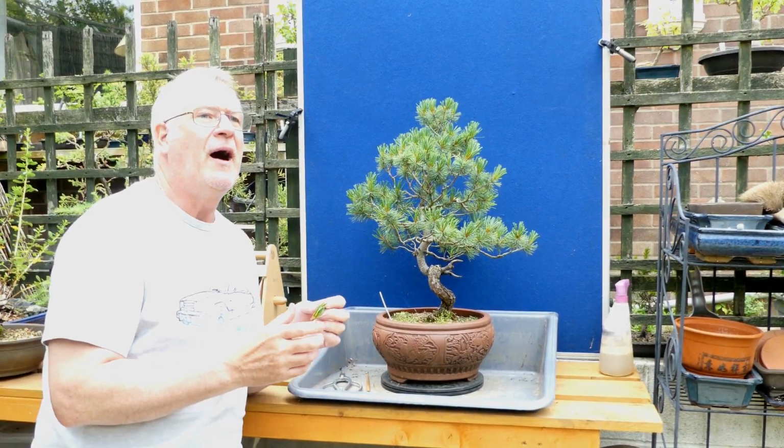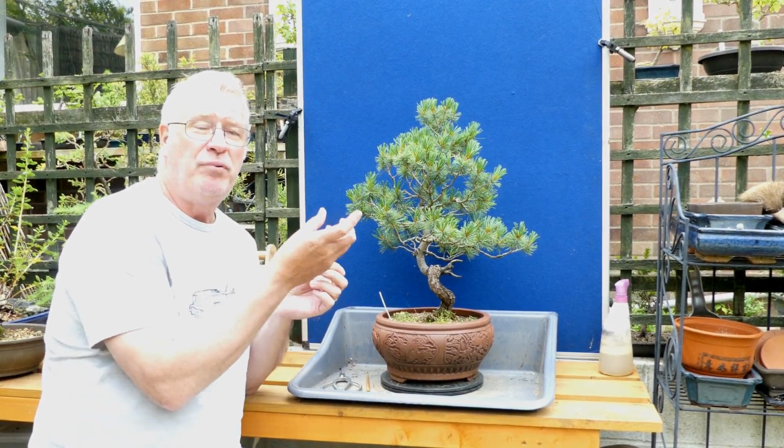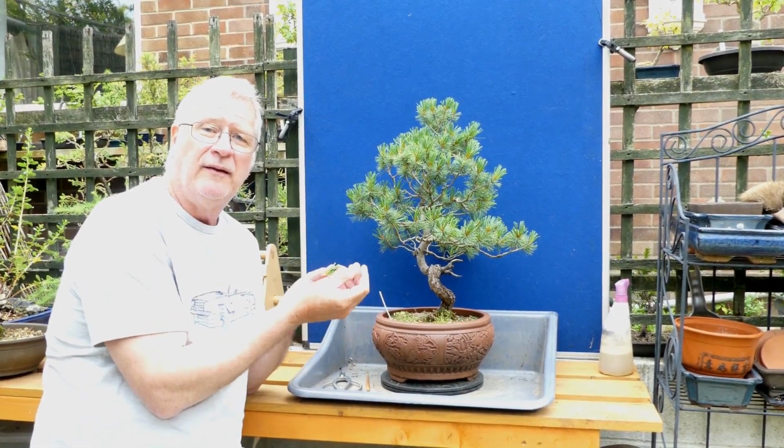So hopefully I haven't confused you. Five needle pine are actually really easy. You've got a period when those sheaths drop, normally middle June, last week of June, and the brown papery falls away. During that period, you know that if you cut the candle, you are not going to get any needles extending, and that's it.